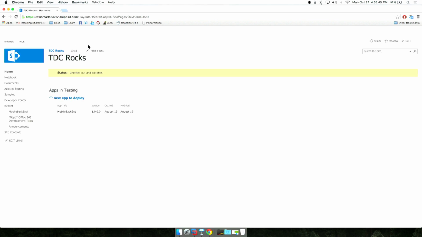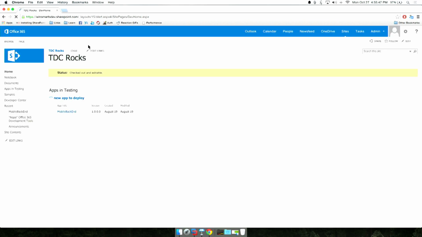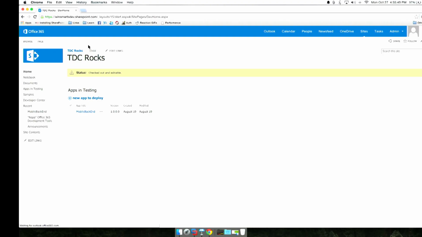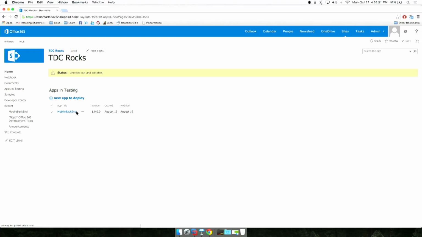So this is my dev site. Let's go ahead and sign in. Yeah, that's SharePoint. I can't do much about that. This progress bar spinning. It's very hard to do good presentations on SharePoint because there's just so much empty space to fill. But okay, here we go. So the title of my site is TDC Rocks, of course. So let's go back here and see I have the app installed over here and all that.